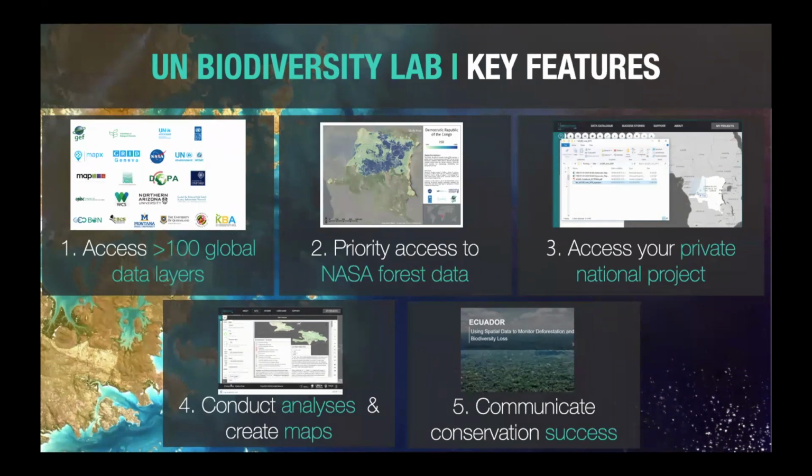So first, through the platform, you can access 116 of the world's best data layers on biodiversity, protected areas, and sustainable development. Now, we know that many global data layers are not great for SIDS. They're not high enough resolution, there are issues with cloud cover. However, our spatial data expert Scott Atkinson has worked with numerous SIDS to support them in the preparation of their 6th national report. Up next, he'll share a little bit about the key global data layers that might be most useful to all of you in your work.